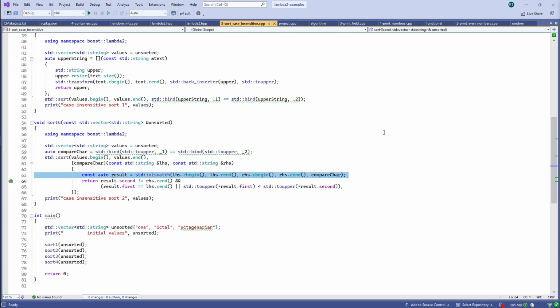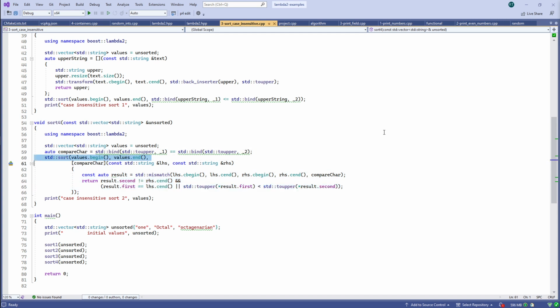We can find the first place where these two strings differ, case insensitive, and then there's a bit of an edge case where you have to check, did one of the strings get exhausted, or were they the same length, or were they of different lengths? There are different conditions under which this mismatch algorithm can end, and so that logic is handled here.